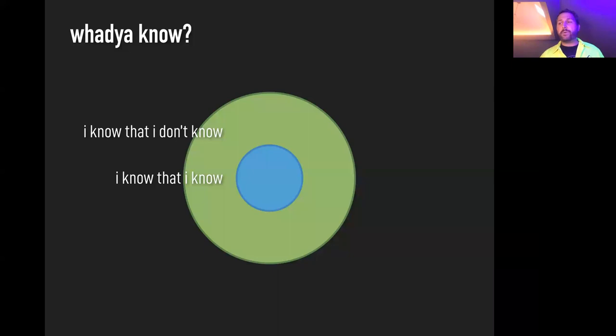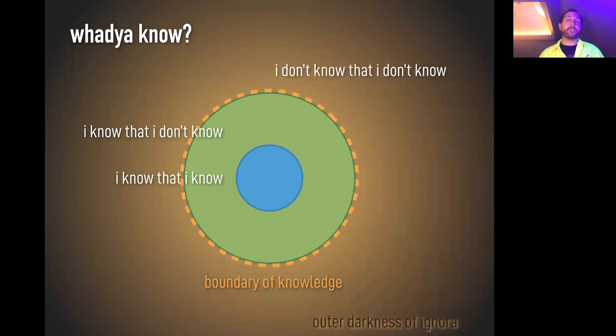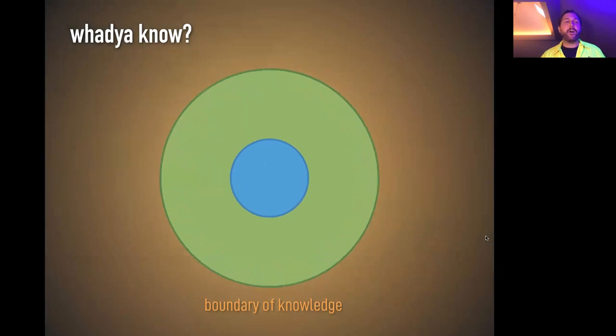And when you apply that to the building industry or the lighting industry, there's a lot that you know that you don't know. I know that Lutron carries controls. I know that Ketra has these 16.7 million colors that they can tune to, but I don't know how any of it even works at the deeper level. So there's that sense, but there's even a bigger sense beyond our boundary of knowledge of the things that we are aware of, that we know. I don't even know that I don't know these things. And I think that's where people sometimes find themselves. And at the outer reaches of that is the outer darkness of ignorance, where there's just no knowledge of anything at all. And those are real conditions that we all experience every day.